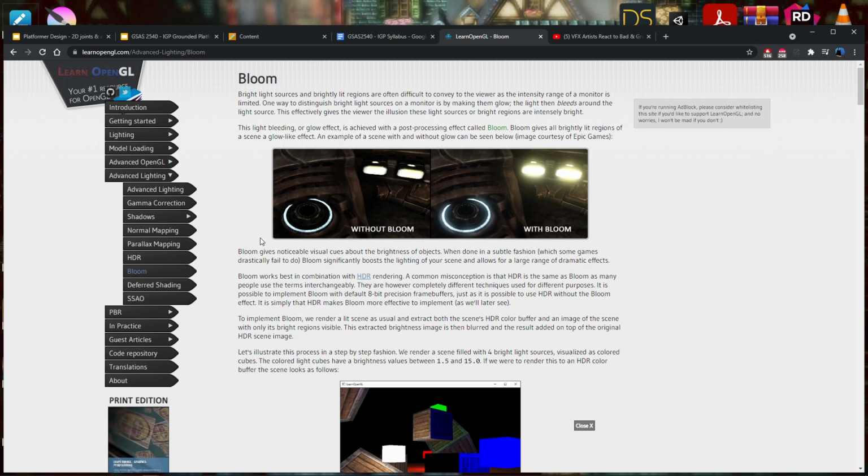So one of the typical ways this is done is as a multi-pass or post-process effect, where we render the whole scene, then we look at the scene, we look for the areas that basically are at full intensity or near full intensity, and create that effect around and apply that to the whole image. Right? So this is a really good candidate for some sort of multi-pass rendering.